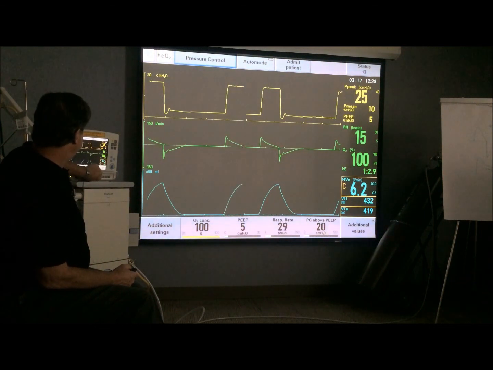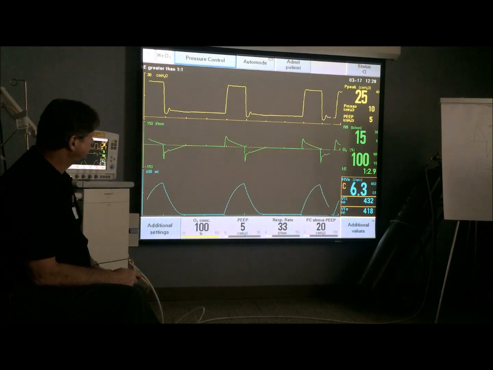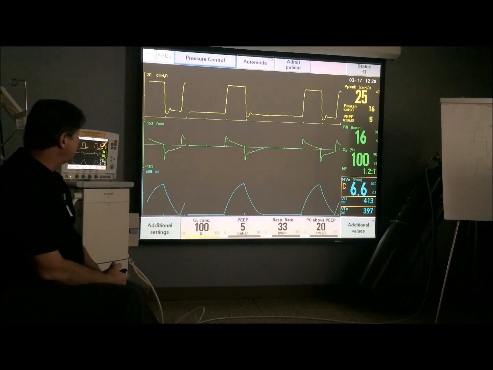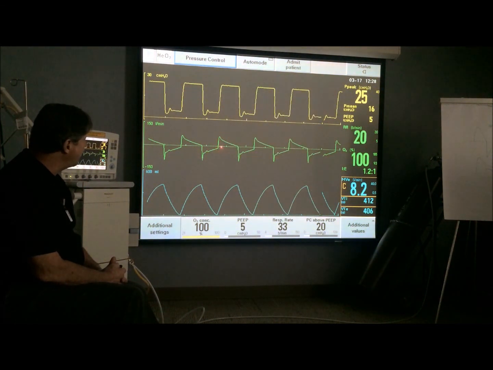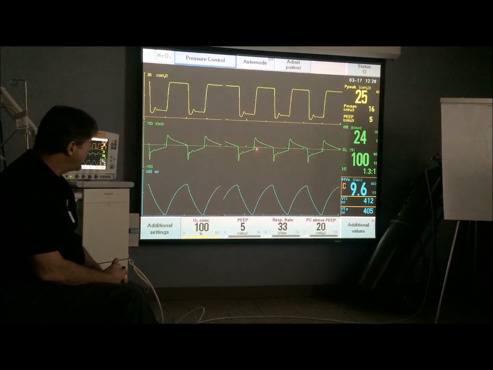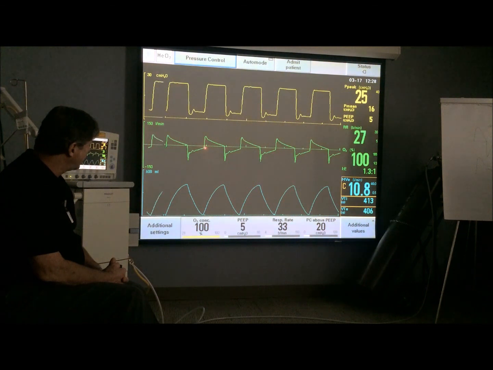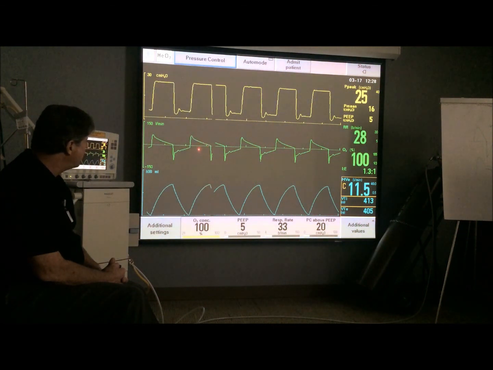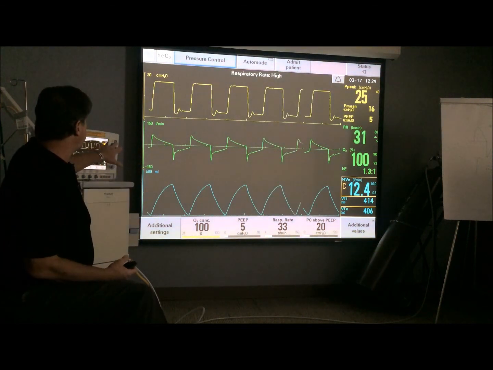If I increase the respiratory rate, do we have any inadvertent or auto PEEP now? Well, there we have inadvertent PEEP, and we can tell. That's why I said if I could only have one waveform, it would be the flow waveform, because I can tell so much more with it. So here, my flow is not coming back to baseline. Whatever volume I would have gotten out in that little triangle there, between there and there, is the volume that I'm trapping in the lung, which, with more volume, is creating a greater pressure.